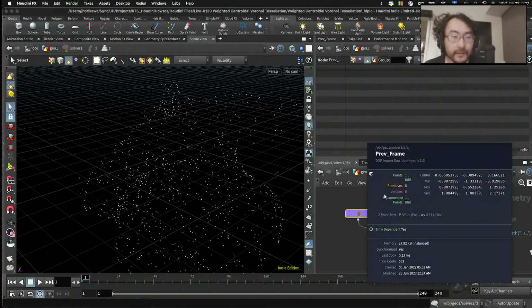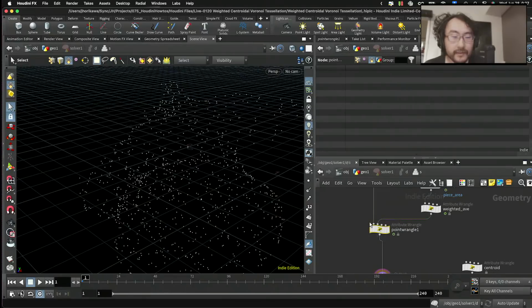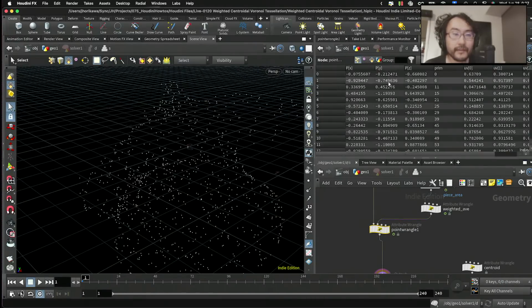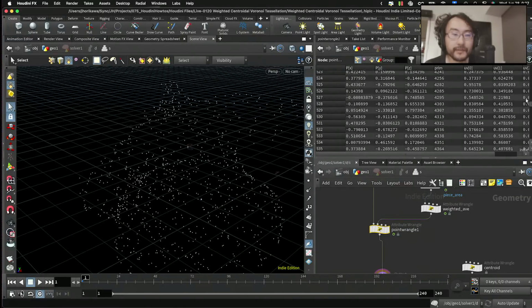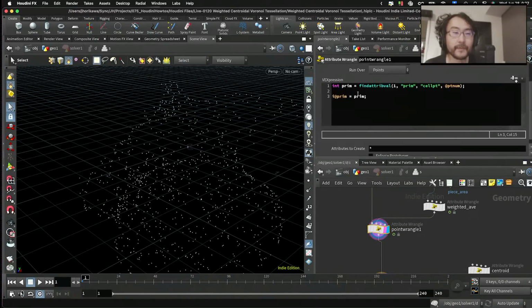Now I should have 1,000 points here. Then I have prim, which is always more than 0. Okay, that's good. Now that I have a primitive number, I could get the centroid out of this primitive.